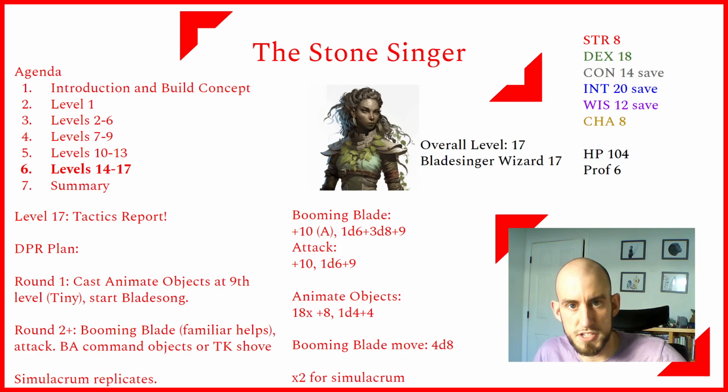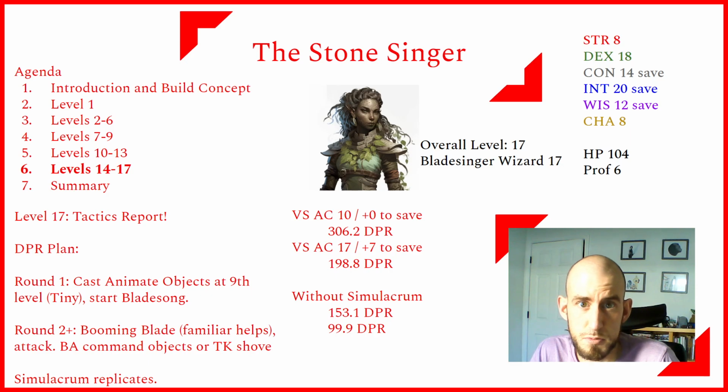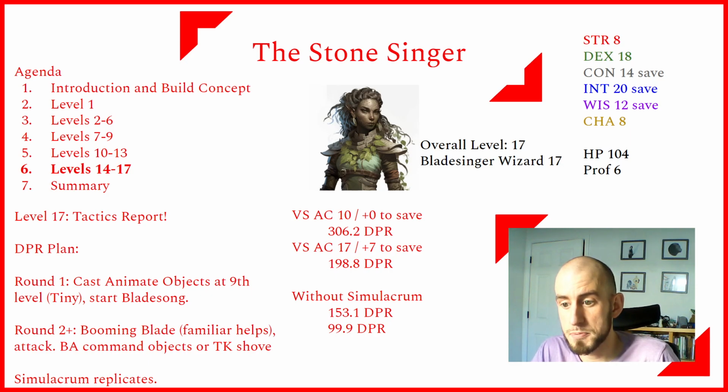Again, just throw out a fistful of gold coins, and that should work just fine for this. The damage of the moving blade, if the target moves, is up to 4d8. But of course, we get to double all of our damage because we have a simulacrum. So, against an enemy with an armor class of 10 and no bonus to their saves, we would do 306.2 damage per round. And against an enemy with an AC of 17 and plus 7 to their saves, it would be 198. And without the simulacrum, we just have these numbers. So 153.1 against an armor class of 10, or 99.9 against an armor class of 18.